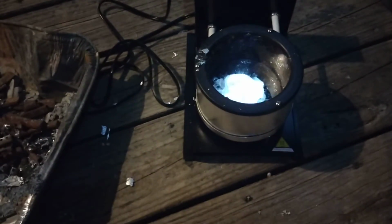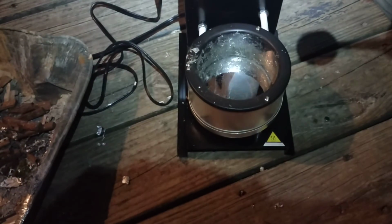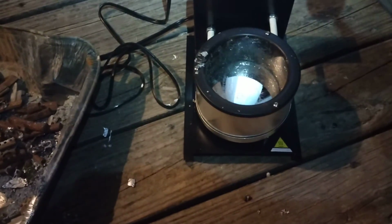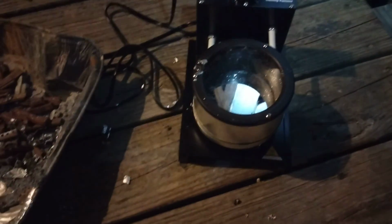And there you go. Now that, I can pour that into my mold, and I can have pure lead for casting bullets, which we will probably be doing here soon. So you get the Q-Cat.